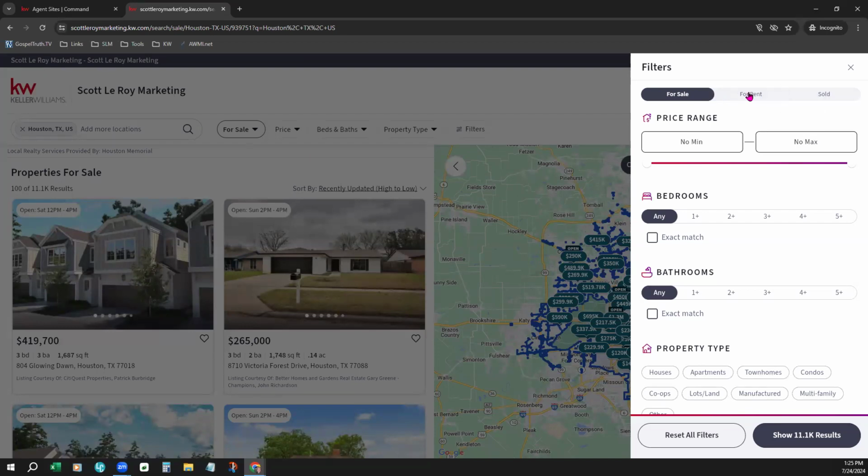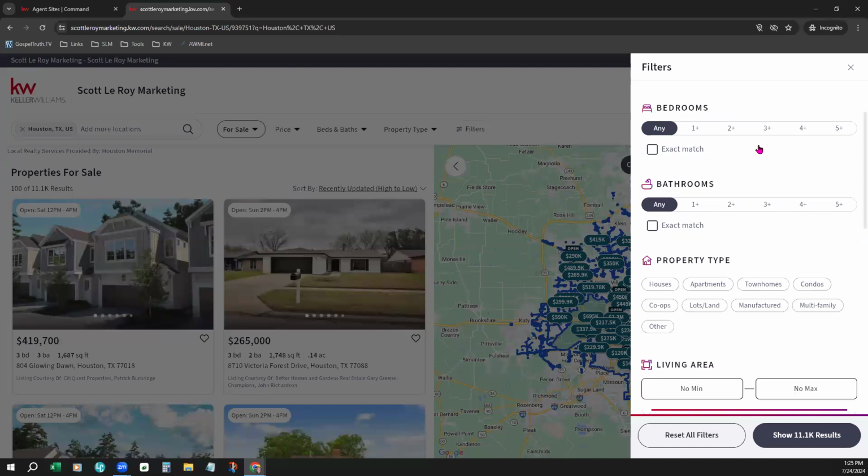You can look for sale, for rent, and sold. Any of these fields, you can use the slider bar to adjust them, or you can put your cursor in these and begin typing in the figure as well. These types of fields, you would simply just select, and the darker bubble is indicating which one you have chosen.